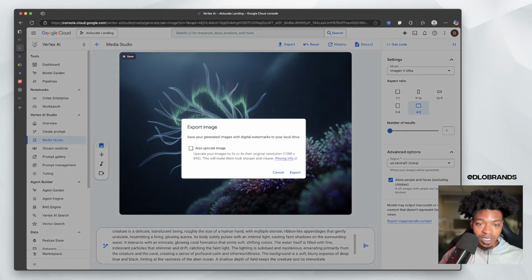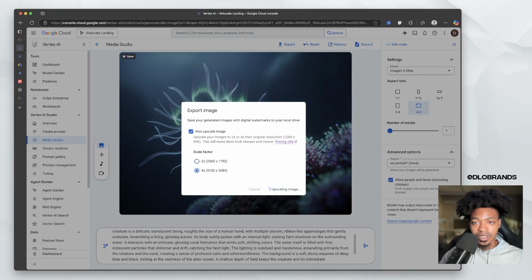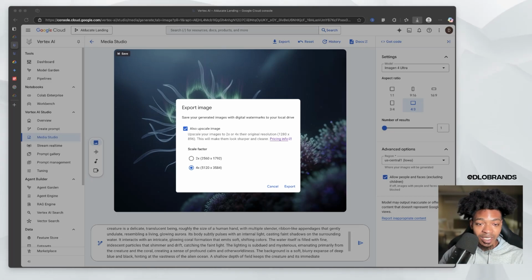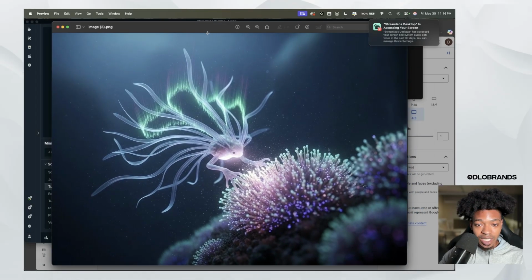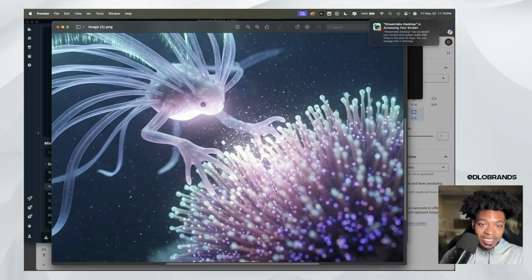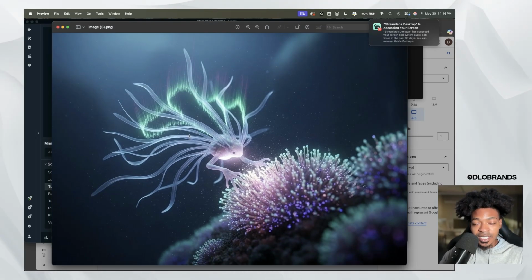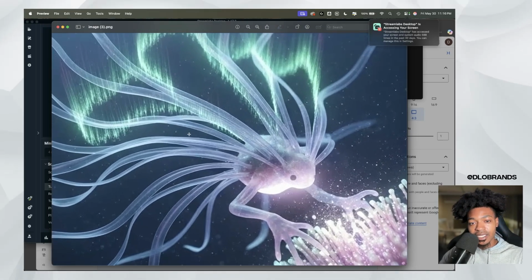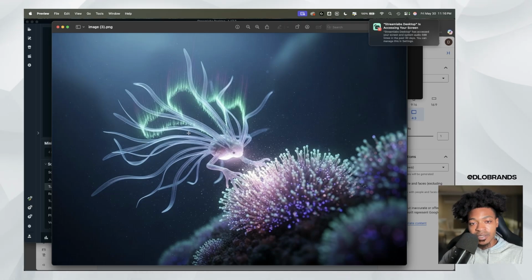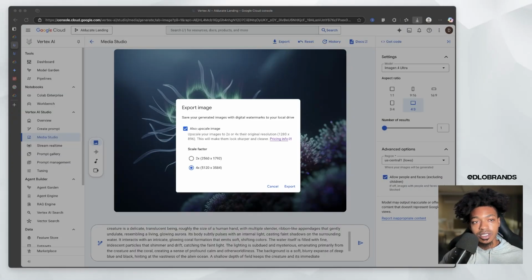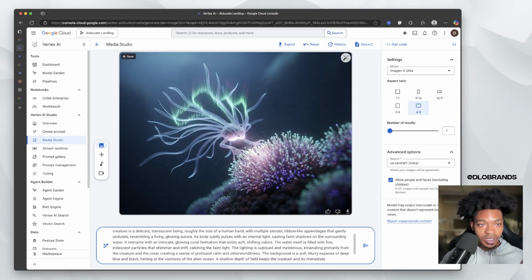Okay, so let's go with 5 times and see what 5 times looks like. I'm so glad that we found Imagen 4. So this is that image. I really like this one, but I just have to say the quality of these images is just simply not that good. I expected that the quality of these images was going to be the best part about them. But we'll see.